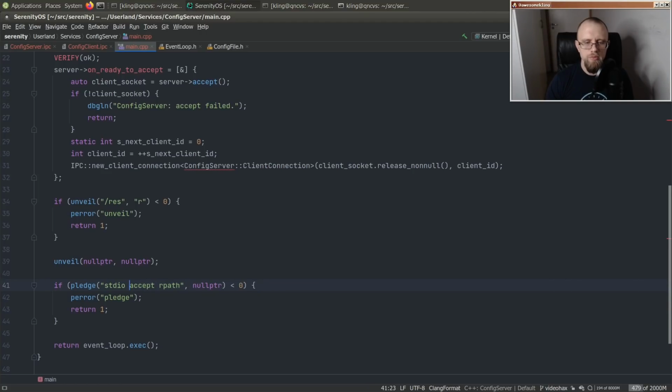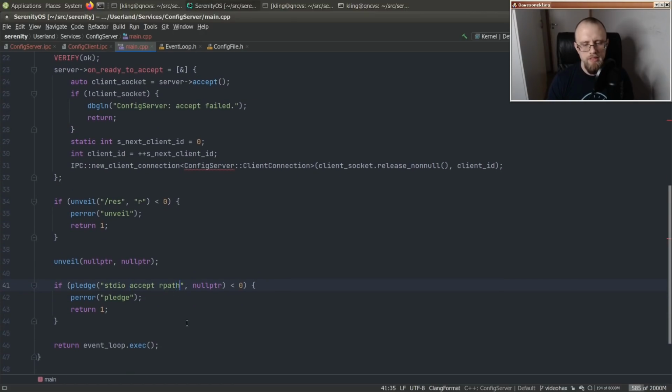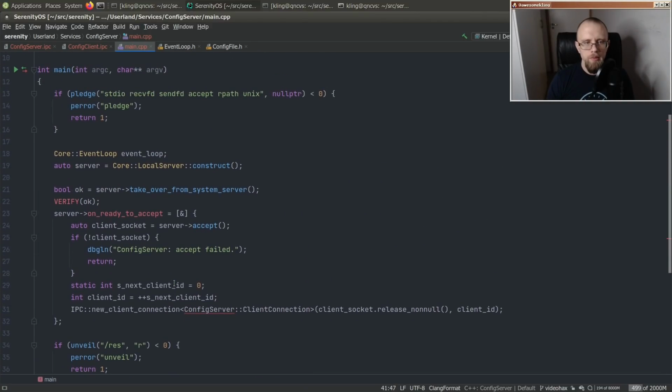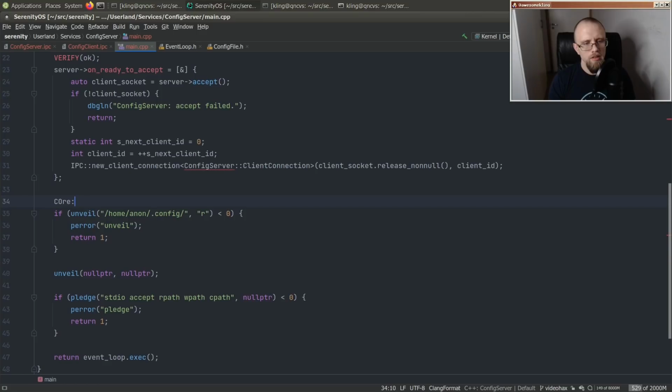And I don't think we need to receive or send file descriptors. But we do need to be able to write and create files possibly. But we should probably limit ourselves to, well, let's just put this for now, but actually, we have a thing for that.